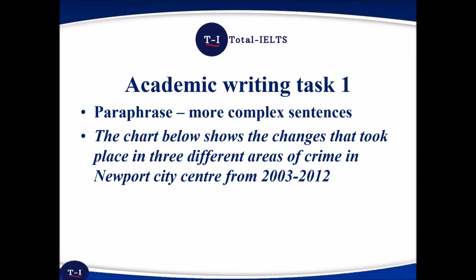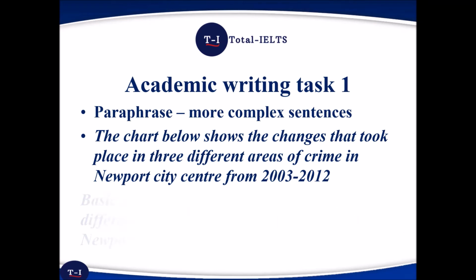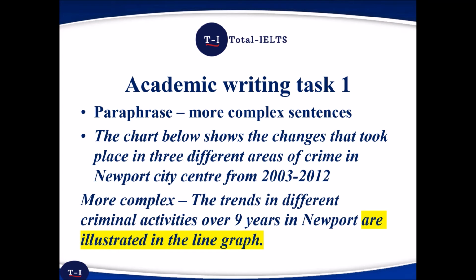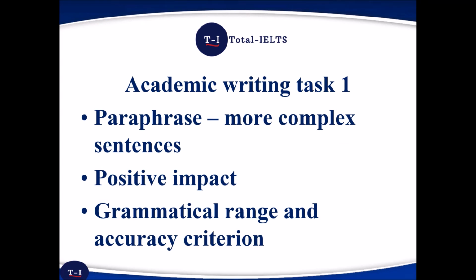When you do paraphrase, try to use more complex sentences. Here is the basic or classic opening description, which says the diagram shows the trends in different criminal activities over 9 years in Newport. A more complex sentence would be to begin this with a noun, the trends, and use passive tense. When you paraphrase, the benefit of more complex sentences will be a positive impact on your grammatical range and accuracy criterion.